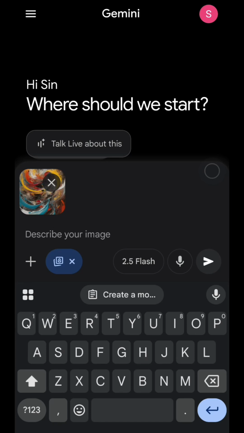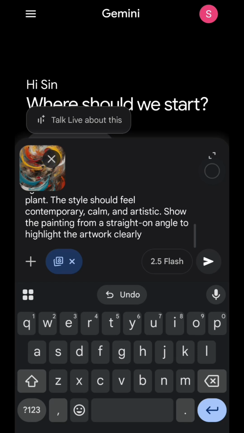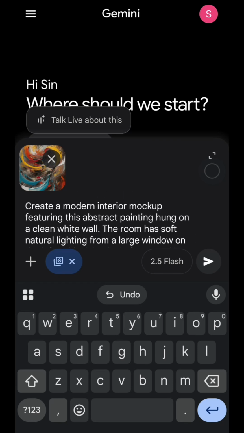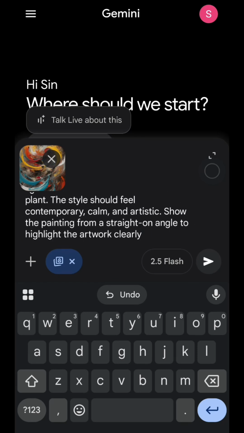And then next it's time to write the prompt. This is where you tell Gemini what kind of mockup scenes that you want. For example, I will make a prompt like this, a prompt for painting mockups like this. Just feel free to adjust or make your prompt. You can write any prompt depending on your product, and the key is to describe the settings, the lighting, the angle, mood, and what you want to highlight. And once your prompt is ready, just hit on generate.